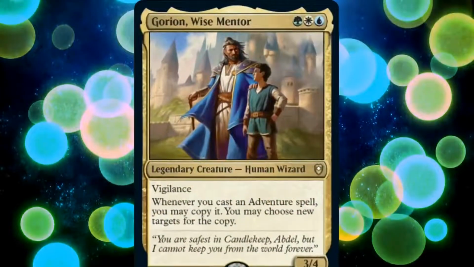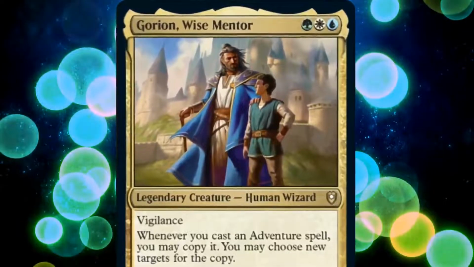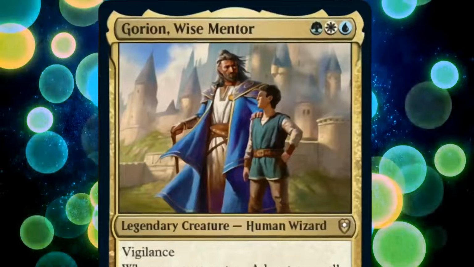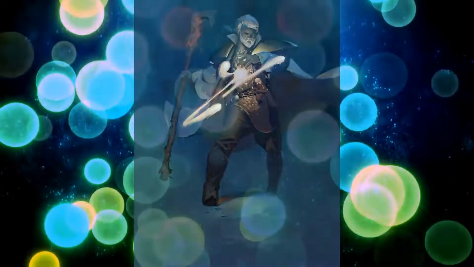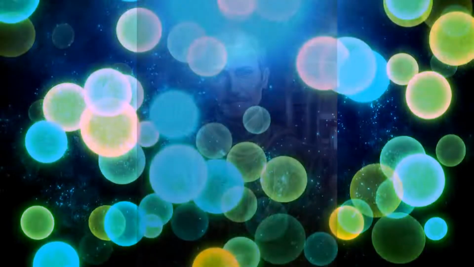Gorion, Wise Mentor is a 3-mana 3/4 legendary Human Wizard with vigilance. He says whenever you cast an Adventure spell, you may copy it. You may choose new targets for the copy. Gorion is also one of the main characters in the Battle for Baldur's Gate video game, and you start the game by getting quests from him. In other words, he's the one who sends you out on an adventure.